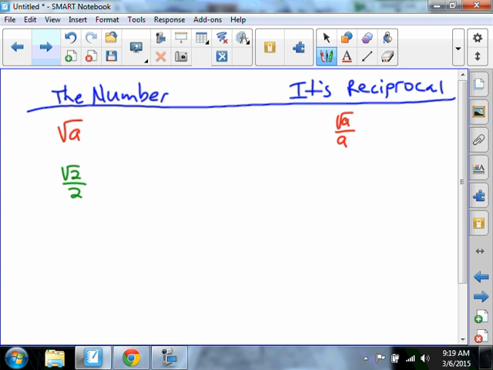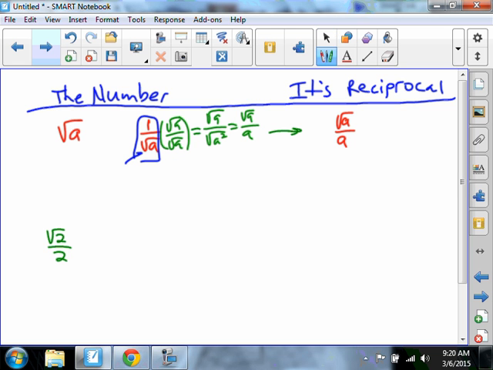The first one is 1 over the square root of a, but then we have to rationalize it like so. And when we rationalize it, we get square root of a over the square root of a squared, which is the square root of a over a. Because remember, we're not allowed to have radicals in the denominator. That's bad. You do start off with finding the reciprocal, 1 over the square root of a, and then it becomes this, but we're not allowed to have radicals in the denominator.